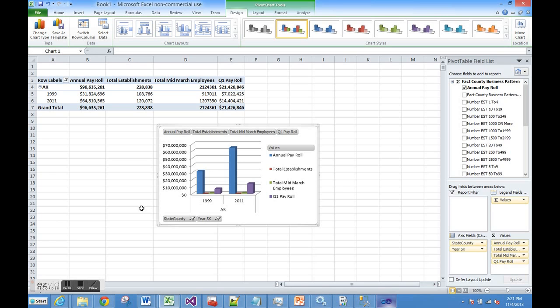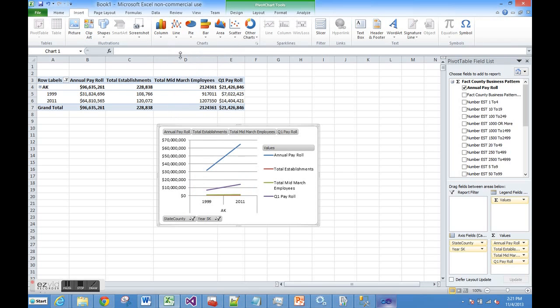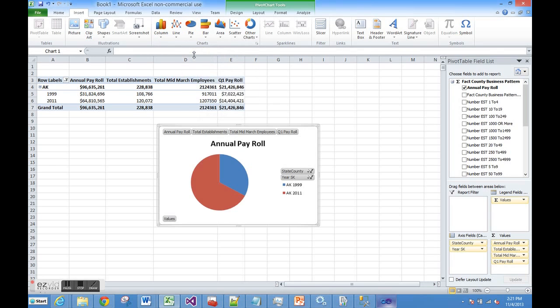And so this is the way to browse a cube, and we can change this chart to any other chart we want. We can change this to a line chart. We can see the line chart, and if you want to have a pie chart, let's try that. Here is the pie chart for 2011, between 1999 and 2011. So we can see the numbers.